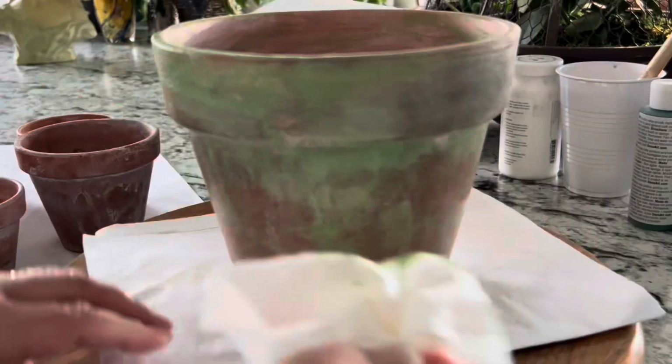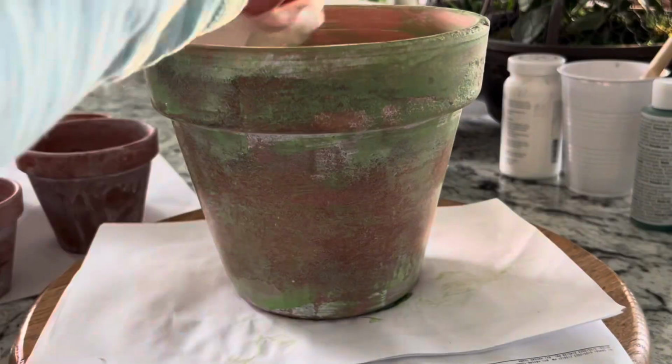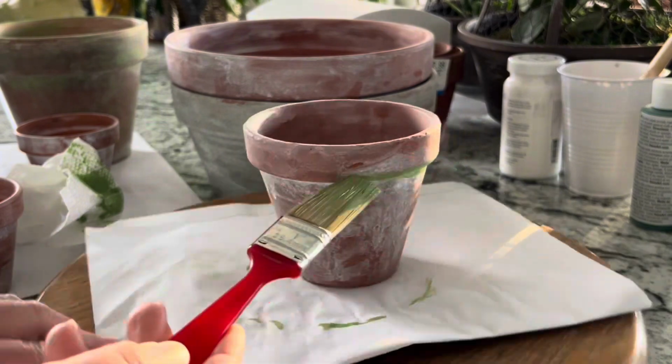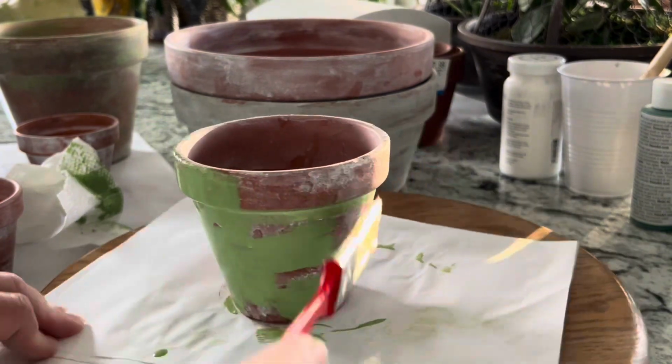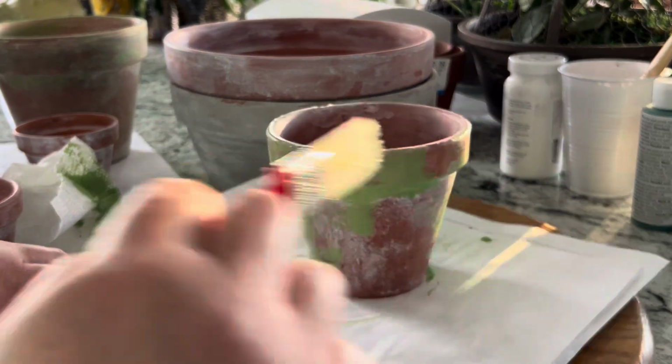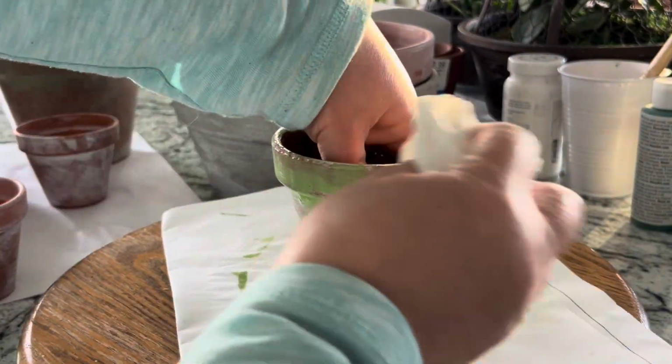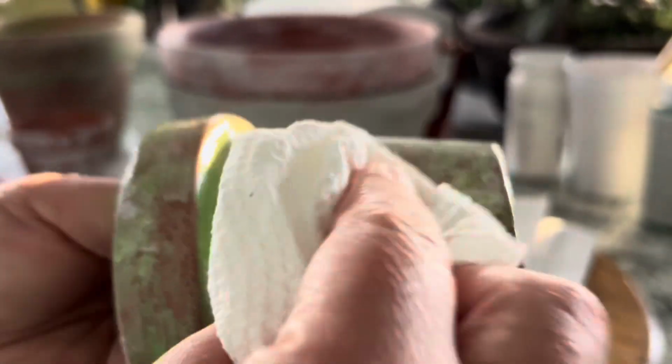So again, I let it sit for a couple minutes and then take back some excess green paint. When I take back some of the excess paint, I do it in a patting motion so I don't disturb the first layer of paint that we applied on the pots.